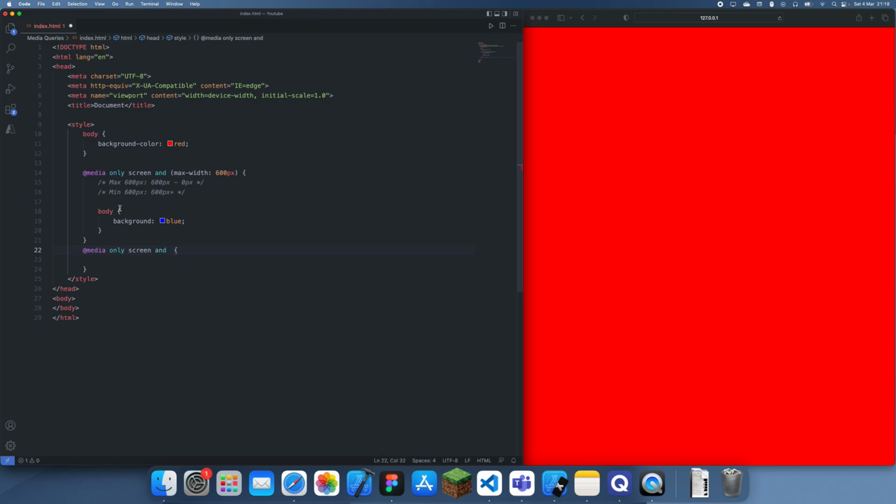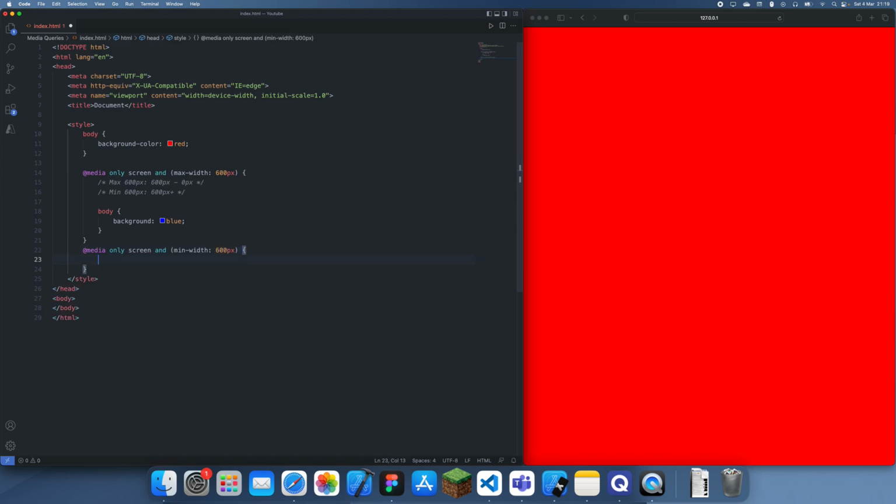We've already handled the range for 600 to 0. But now let's handle the range from, let's say, 600 plus. So, min width 600.